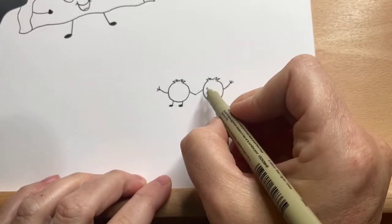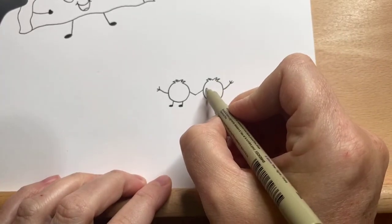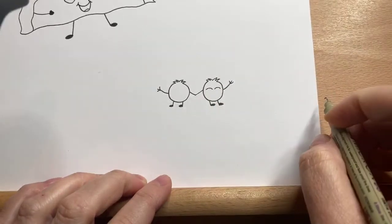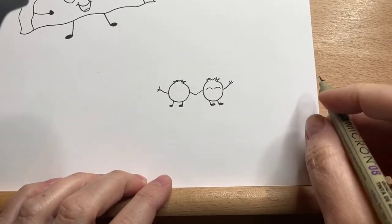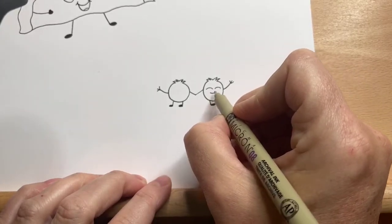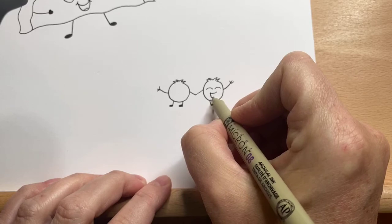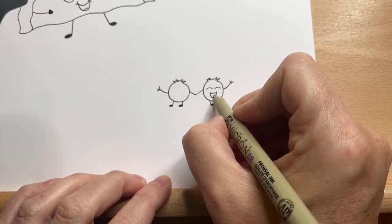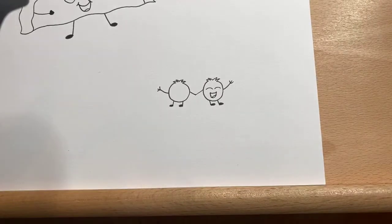Now this little guy, I'm going to keep the eyes simple, and I'm just going to do 2 little curved lines, like he's squinting, but a big open mouth. Well, I guess it's a little open mouth. It's not much space. And a little tongue line off to the side. And there's blueberry number 1.